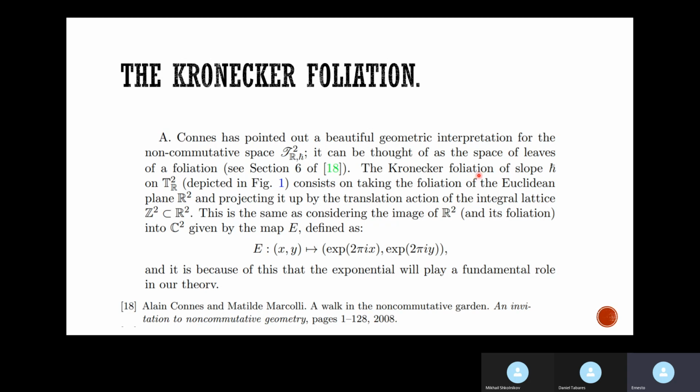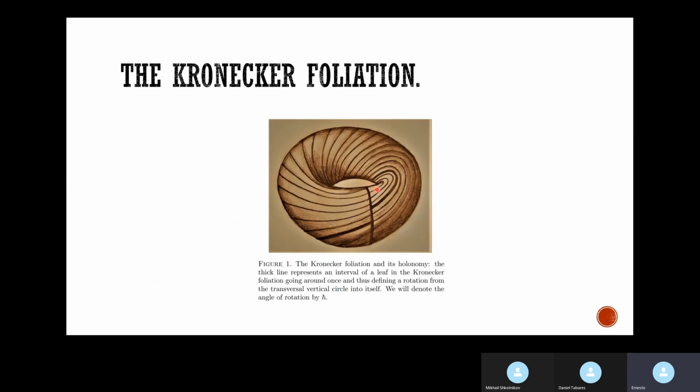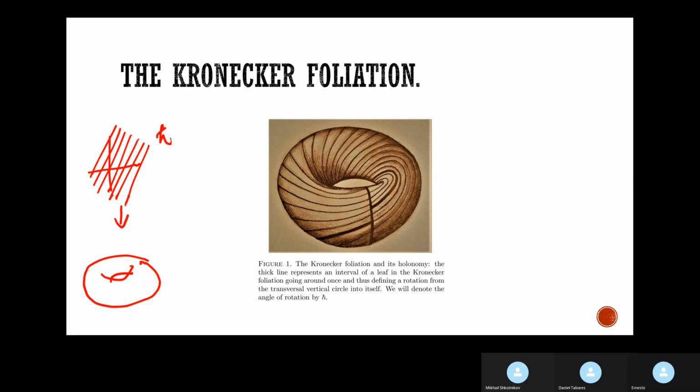And it's already depicted in the situation at hand, where we can think of an ordinary torus. We have this ordinary torus here, but then we have a linear flow that goes along this. If you unfold the torus, you take just the universal cover. In the picture, it would be R2. Then you can consider lines of a fixed slope, and this slope is going to be the h bar parameter, and then you divide by the lattice, and then you get this picture here.